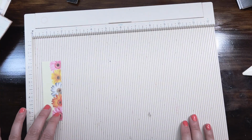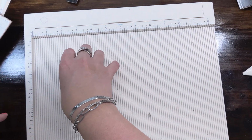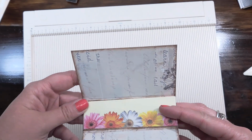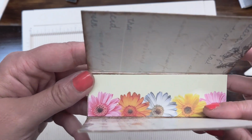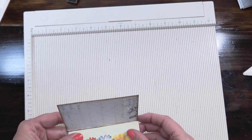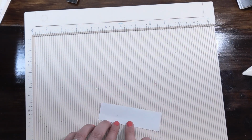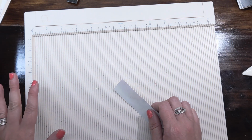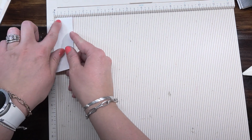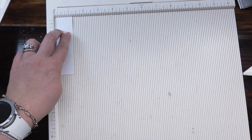Okay, so I have my piece cut, which is 1.25 inches, because that's how tall or how wide our spine is. And you just want to make for sure that it's going to sit nicely in there. And if you fold it up, it shouldn't catch on anything. That's how you know that your template is going to be the right size. So now you can eyeball it and just put your dots across, or you can measure it. And usually I just eyeball it, but I'm going to show you how to do it if you actually want to be more precise.